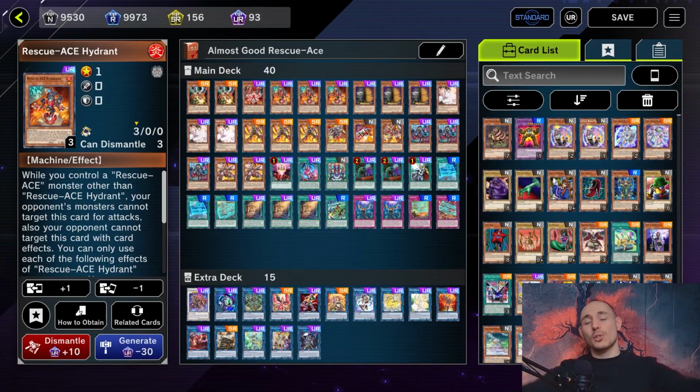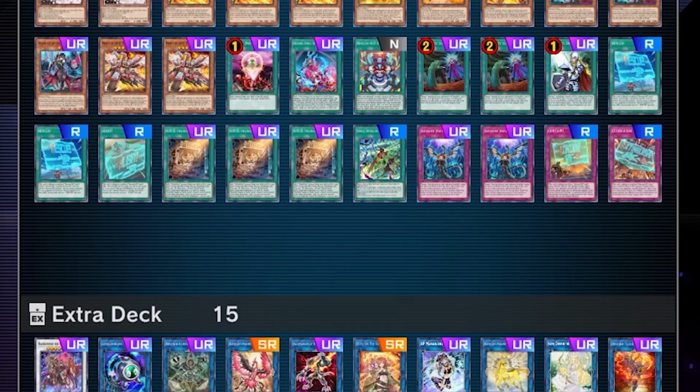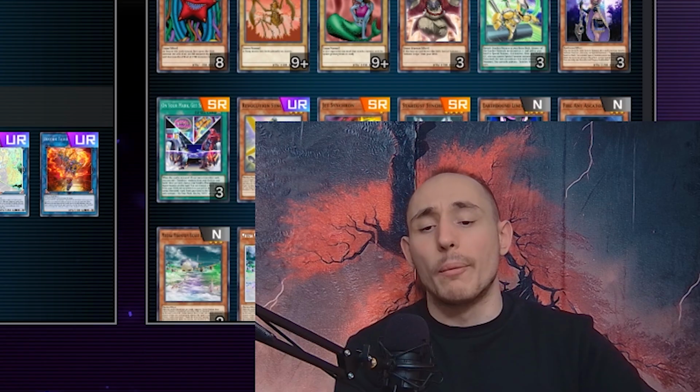Guys, welcome. So as you already know, Rescue Ace got a little buffed and I really wanted to give the deck a try because I think it performs really well overall with the new cards. Now, I do play only the Abilistar, not the Snake Eye engine, which plays basically 1 copy of Poplar, 3 copies Ash, because I just really didn't want to go above 40 cards.